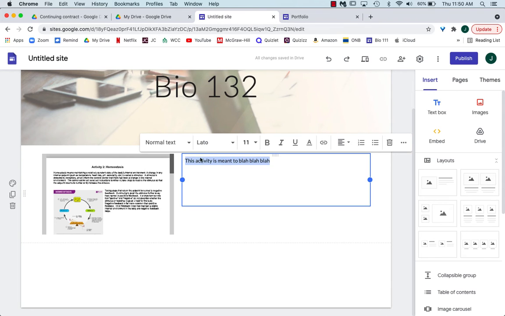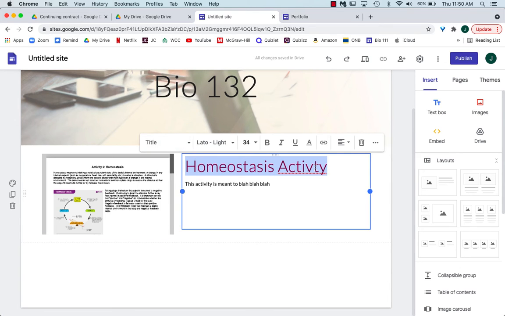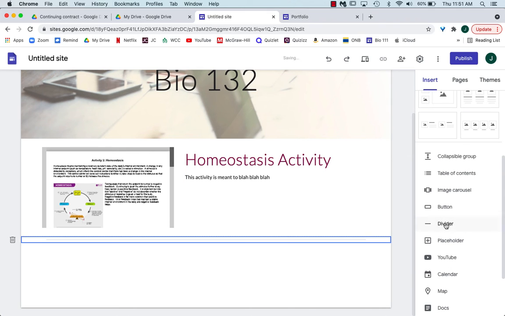Again, this can be normal text. You can also make a title. That's spelled wrong. Right? So then you can go through there and you can add extra stuff. You can add a divider if you'd like, and that sort of divides this from something else.